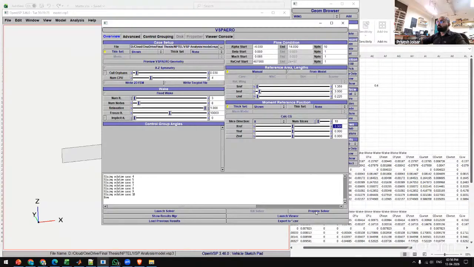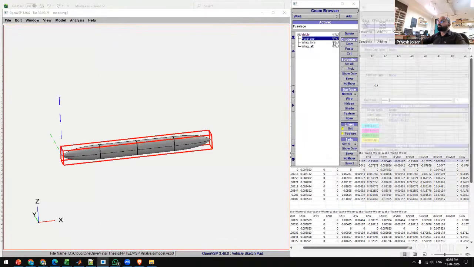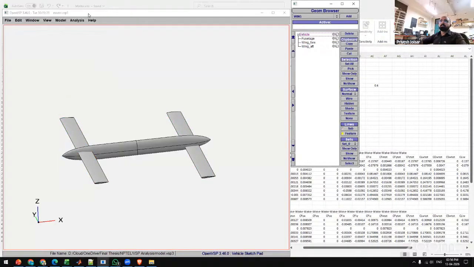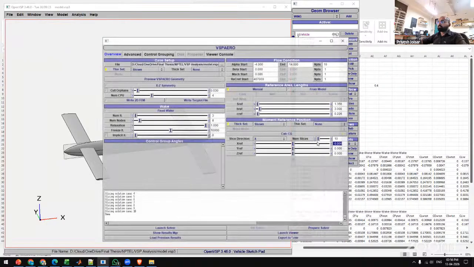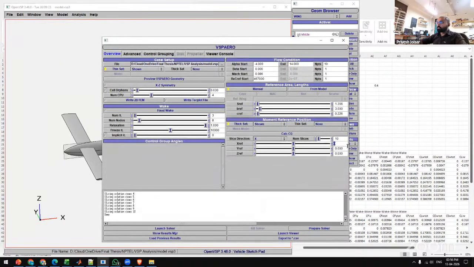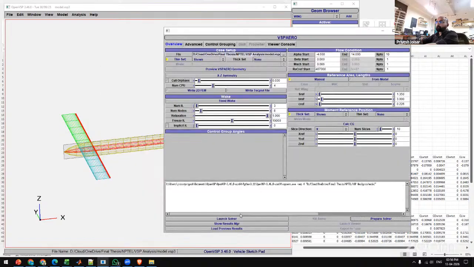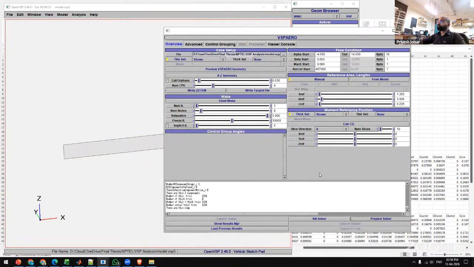Okay, I think we have not done prepare solver. So that is the reason. Let's do it again. I'll just save this. Save, 0, 0, 0, prepare, launch.